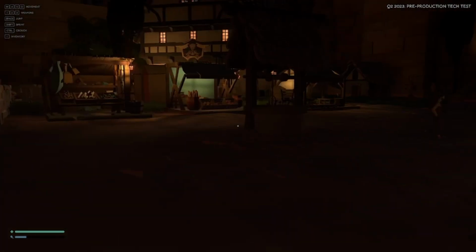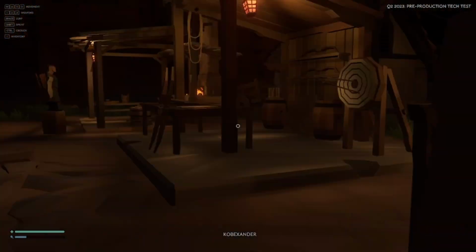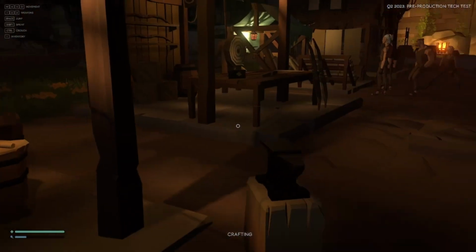Now we're moving around, that's super cool. There's 6 or 8 different stands that you can craft stuff at. That's the bow stand. This is the armor stand. I didn't get to craft anything like this.